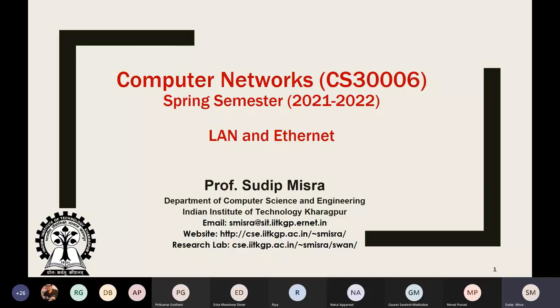So the local area network we have already understood, right? And Ethernet is a very popular protocol which is used for running local area networks. In one of the introductory classes, we have seen that there is local area network and wide area network, and a local area network is limited geographically. A department of an institute may run a local area network, or an entire campus, or sometimes it can be restricted to a building. So local area networks have a restricted geographical area, not very big in size. So that is why it's called local area.